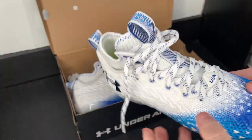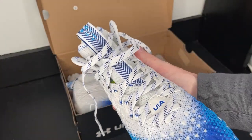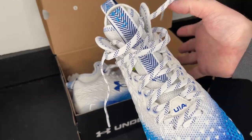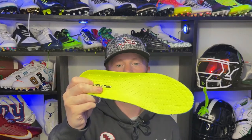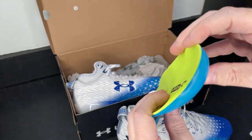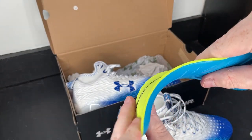The actual upper on this is pretty cool — it has this unique quilt-like design that is both really flexible, but also supportive enough so your foot's not sliding side to side. The combination of this foam bootie and this nice flexible upper material give it a really good, almost custom-fit feeling. These cleats also have a heel loop and a front loop, which I absolutely love — it really helps open up the cleat so you can get your foot in there, no problem. And lastly, these have the classic Under Armour 4D Foam Insole, easily the best insoles in football — they give you plenty of cushion and feel amazing under your feet.